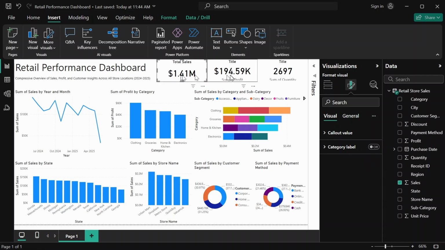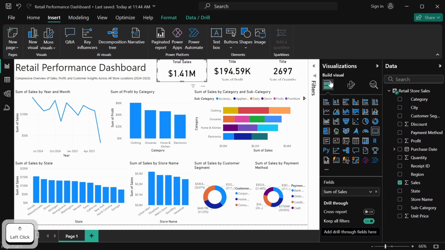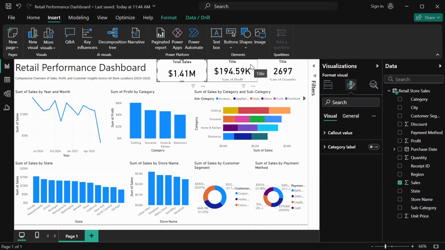If you turned it off for whatever reason before you started and you're not quite sure, just go back to the visual tab where it is, and you can see what the field is for. You can say, oh, this is the sum of sales, which means this is the total sales, so you can figure it out. But I tend to leave it for last. I'm going to move on to the next one, and we can see sum of profit.